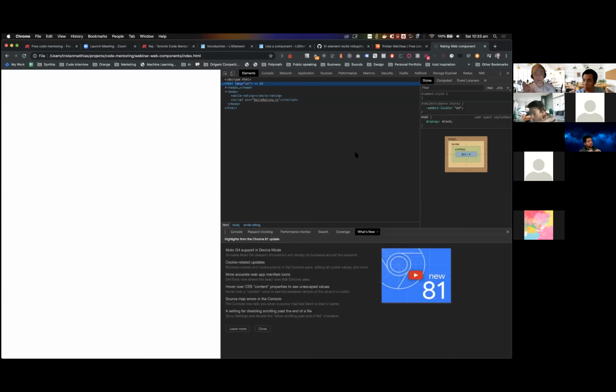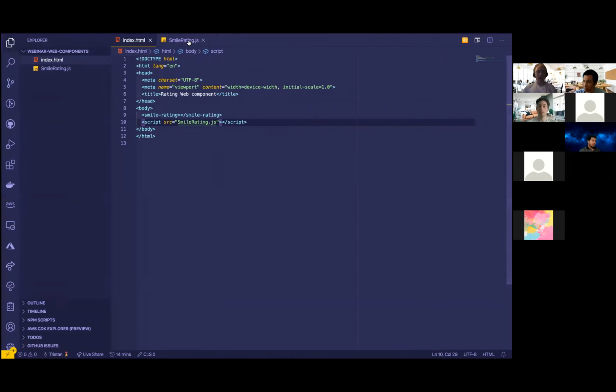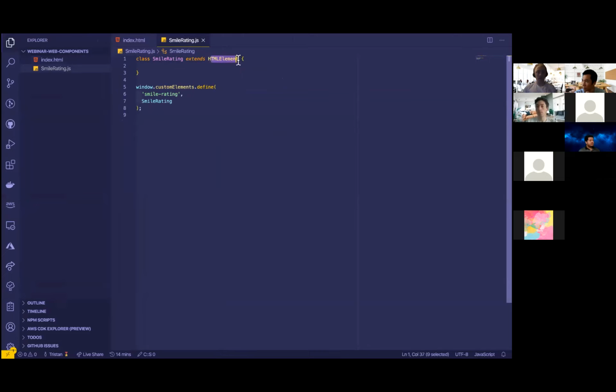So Shane asks, do normal HTML elements have a life cycle too, or just custom components? I believe they do internally. I'm pretty sure they have the same events. Because we're extending from HTML element, we actually can hook into all the standard events that you'd get. So on click, on change, all that sort of stuff, that all comes from the HTML element.